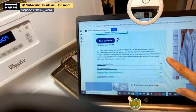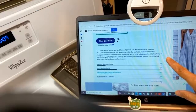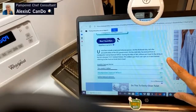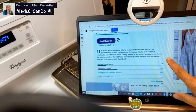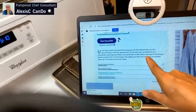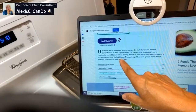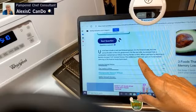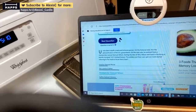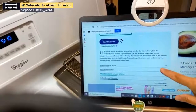All right, so Uncle Sam is both a real and fictional person. On the fictional side, he's a personification of the U.S. government. On the real side, he evolved from the meatpacker named Samuel Wilson. During the War of 1812, I thought it was World War II, Wilson sent beef to the army in barrels stamped U.S. The soldiers put their own spin on it and started referring to the food as Uncle Sam's beef. I didn't know that either.